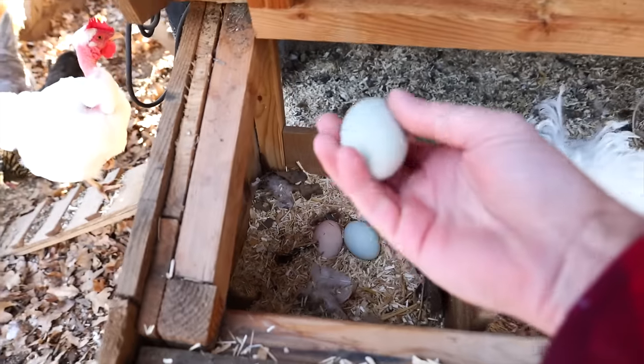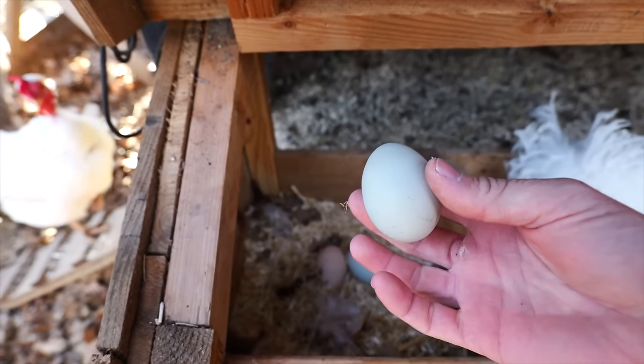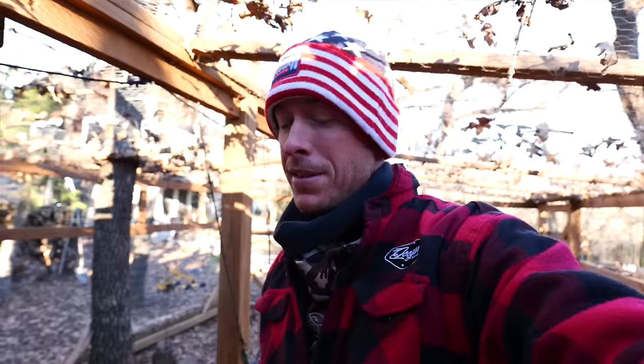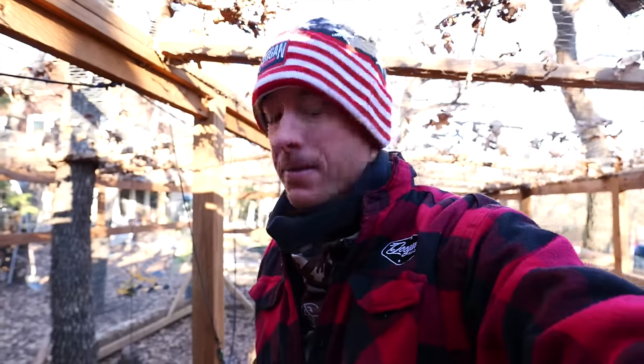What's really cool about our new chickens that we hatched in the spring is they're already starting to lay eggs. I'm going to go ahead and take those inside, because if you guys don't know, the incubation process is pretty quick with a chicken. If she's sitting on those eggs for more than a day basically, you go to make an omelet and you're going to find some little chicken development in your omelet.